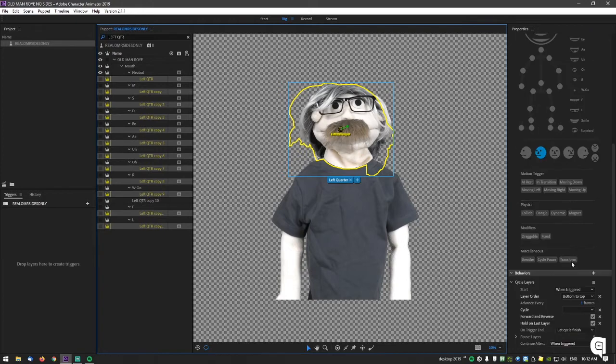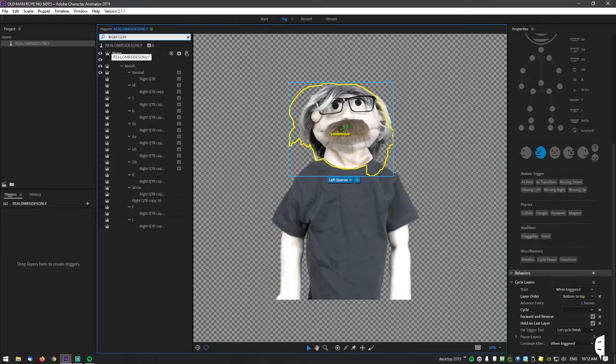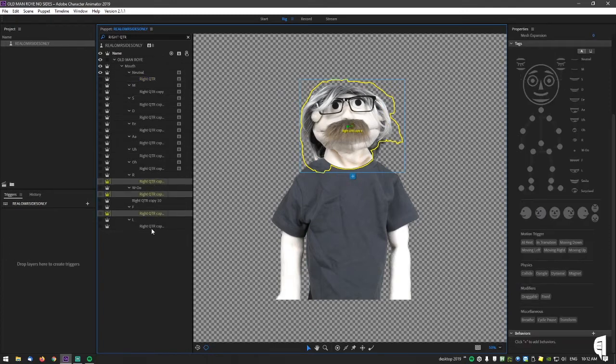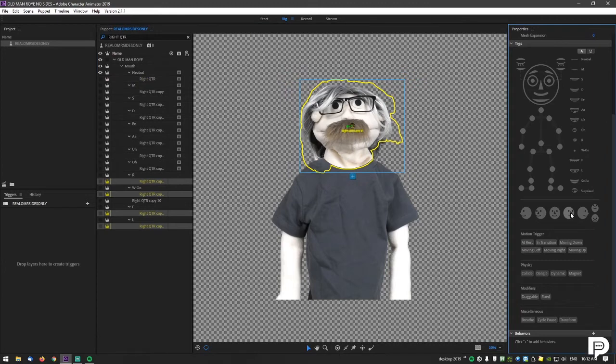We've got that selected, and you can add the actual cycle layers behavior to all of them. Now I've already done the left one, but here's the right one as an example. So these ones I was doing manually until I realized I should just do this. So we want to mark them as the right quarter. The reason the other one was selected already was because a few of them were already complete. That's why I basically turned it off and on. It deletes everything and then adds it back in.